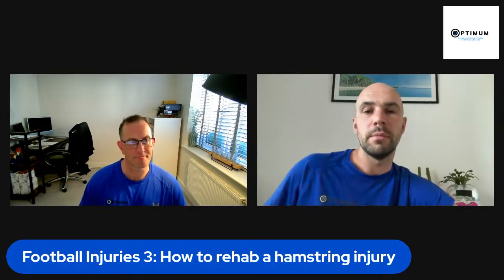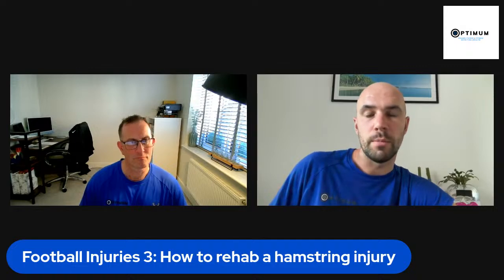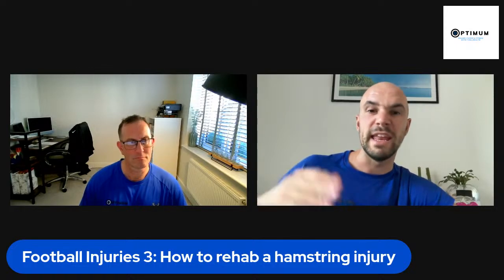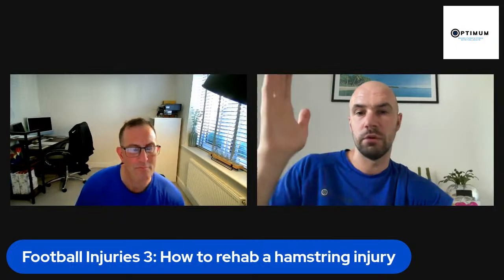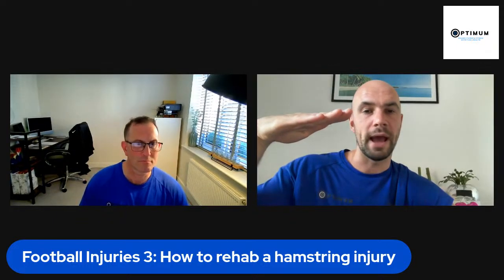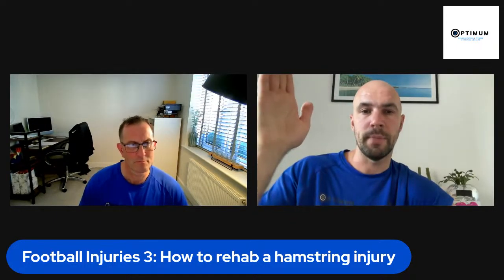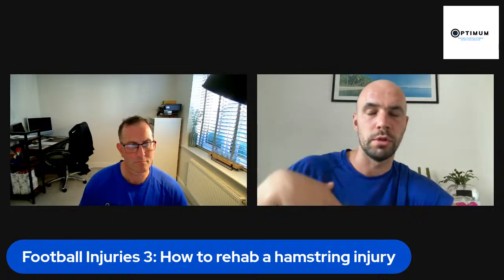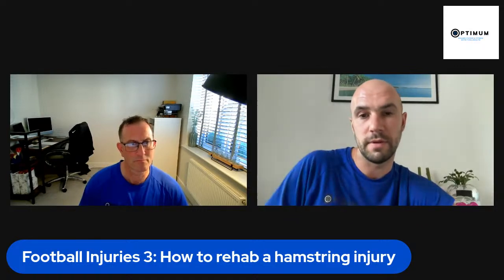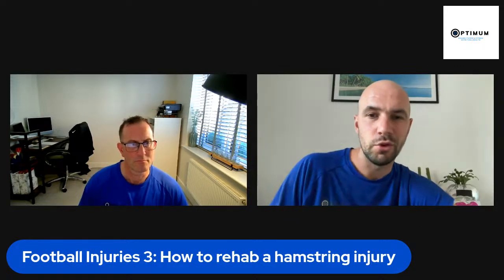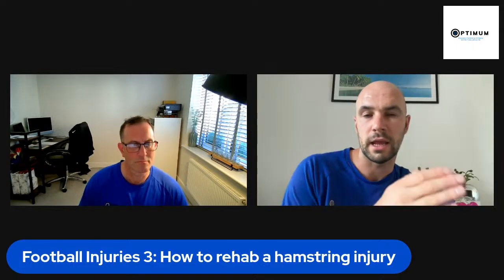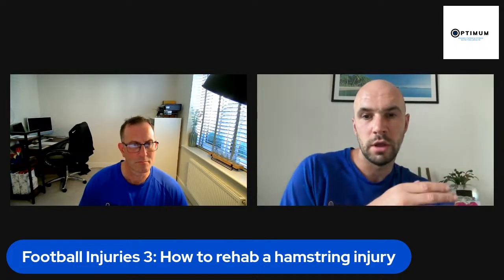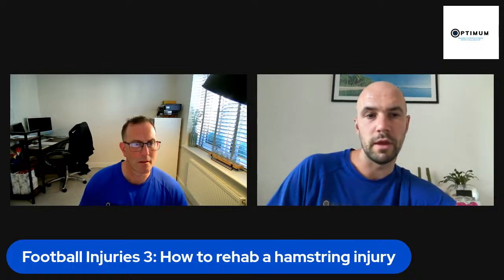Yeah. And then something maybe a little bit more like an RDL pattern or a hinge, I would call it, where the leg is pretty straight and still, and you hinge from your lower back or your hips. Back's nice and straight, and you fold forwards, whereas your knees are pretty stiff in that position. So it's two big key components that you need to make sure you've got in your training, and that can start from early on and just progress in difficulty all the way through to the end.